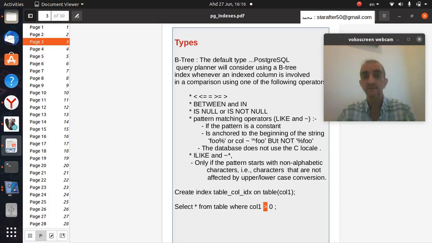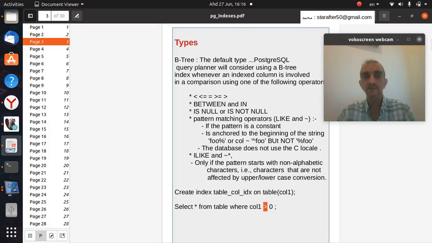So in brief, the first index type is B-tree. It is the default type for PostgreSQL when it implements any SQL query, and it consists of these operators. Whenever any of these operators appear in any SQL query, then the query planner will use the B-tree index type.